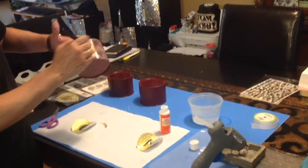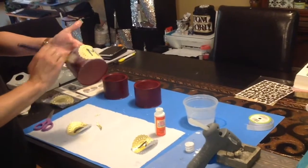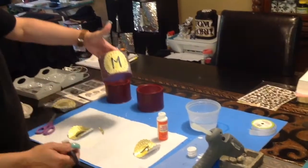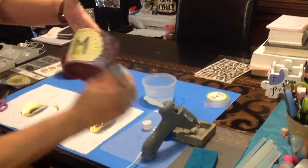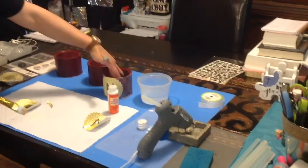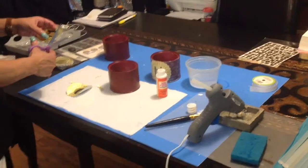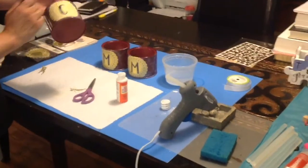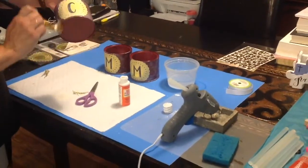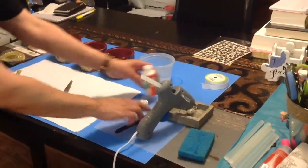I'll go back in after all of this is dry and seal the whole can, but for now this is what that's looking like. I think it looks beautiful — you just want to make sure the doily is not going to go anywhere. That's can number one. Since I already know how much I have to cut, I'm going to go ahead and do that to this one. You can even give this to someone and place something in it — if it's for an office, maybe paper clips or things like that. I'm just giving you some ideas.